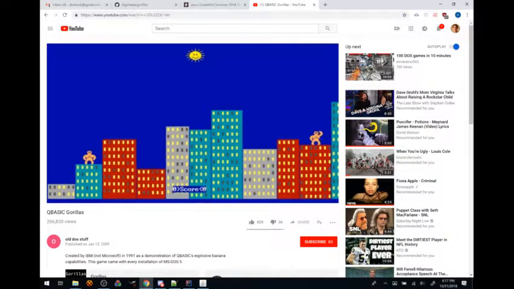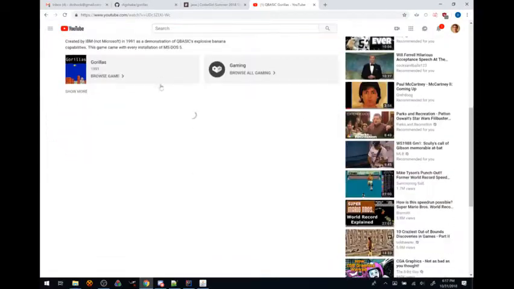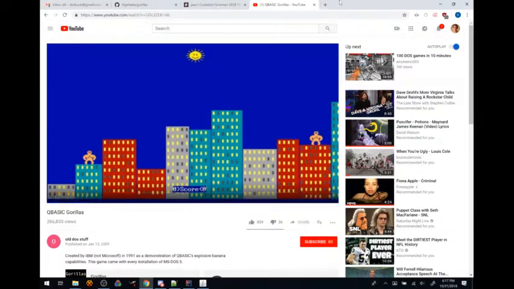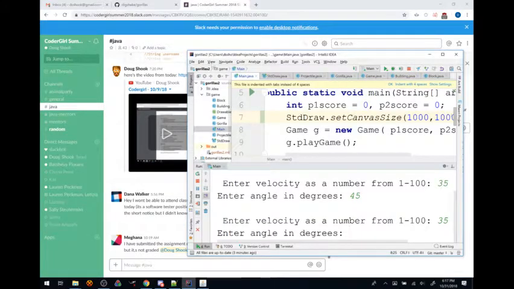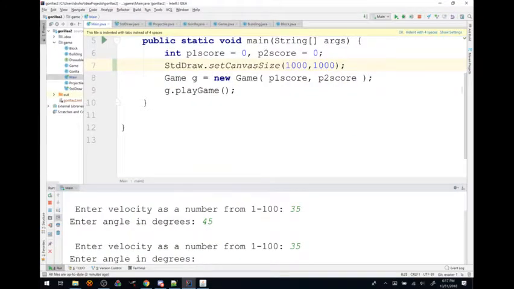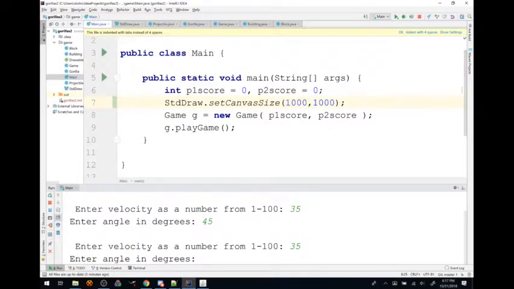But yeah, that's the game. You're trying to hit the other person. Pretty simple, pretty straightforward game. But that's not really the point. I'm sort of sidetracking a little bit. It's a fun game, or at least it was to me back in the day when I was playing it. And so this is meant to be a replica of that.